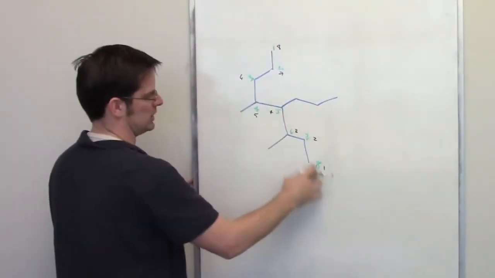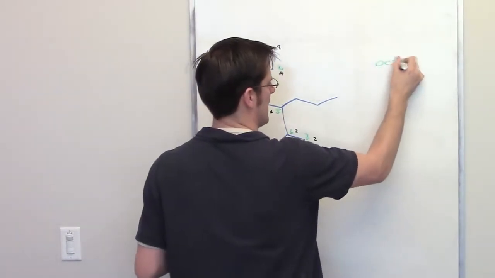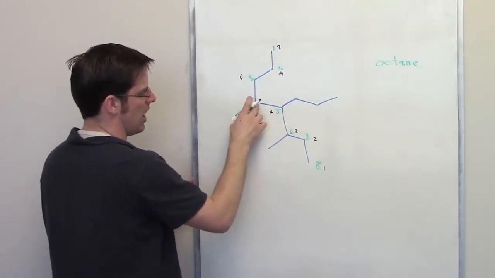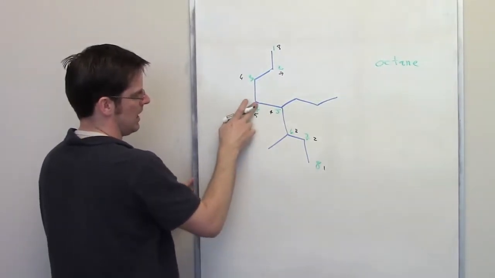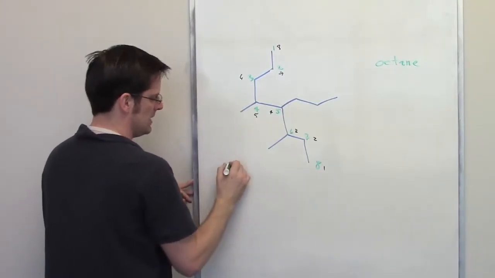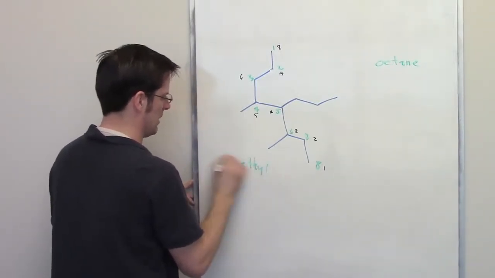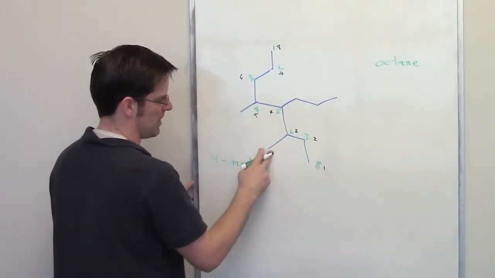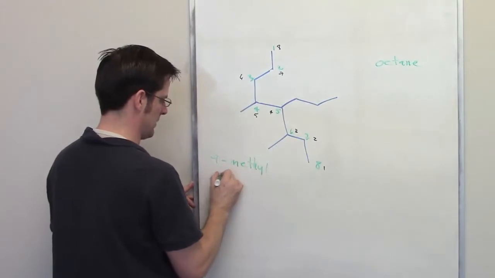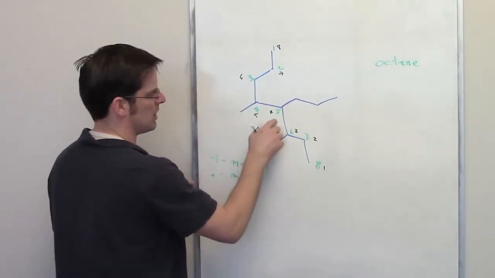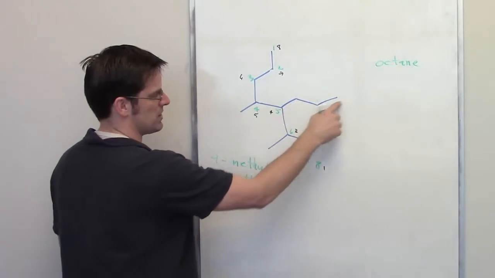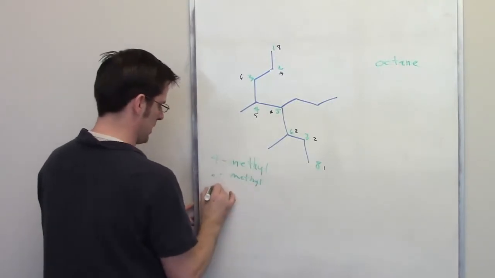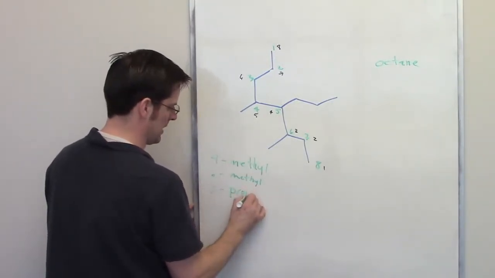So let's go ahead and write those different things out. First of all, an eight-carbon long chain is called octane, so this is going to be the parent name of this chain. If I number in my green direction, I've got coming off of carbon four, a single carbon dangling off. A single carbon as a substituent is called a methyl, so I've got a methyl coming off of carbon four. Coming off of carbon six, I have another single carbon, so I've got six-methyl. Coming off of carbon five, I've got a one, two, three-carbon long appendage attached to that. Three-carbon long is called propane, so coming off of carbon five, because propane is a substituent, I call it propyl.